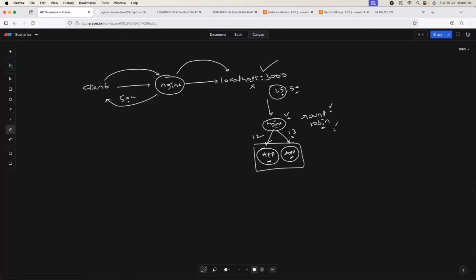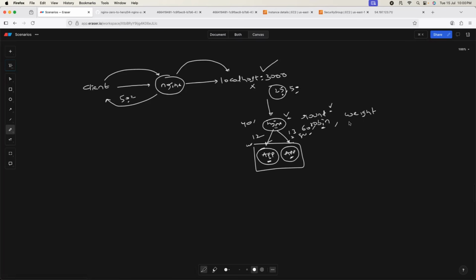Of course, there is advanced load balancing and Nginx can deal with it. For example, you can do weight-based load balancing, where you tell the load balancer, send 40% of requests here and 60% of requests here. Or maybe send 20% of requests to this app and 80% to this app.